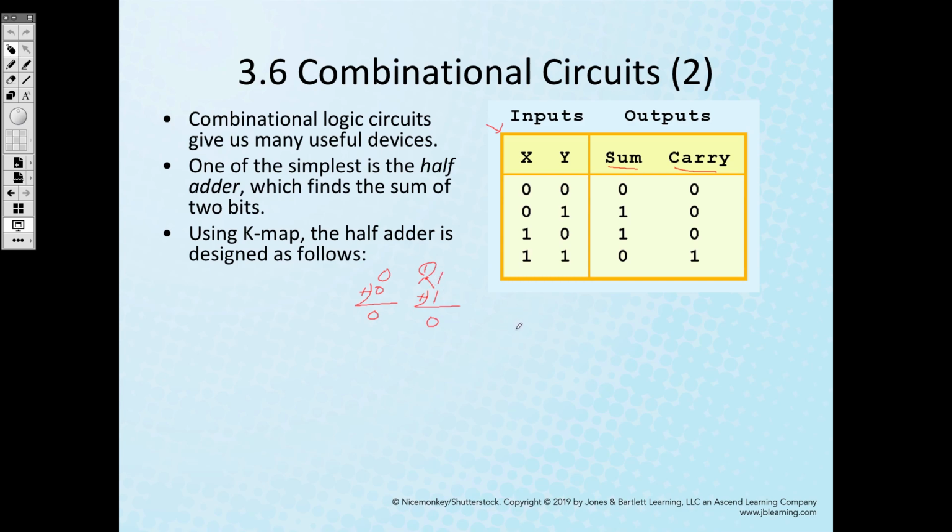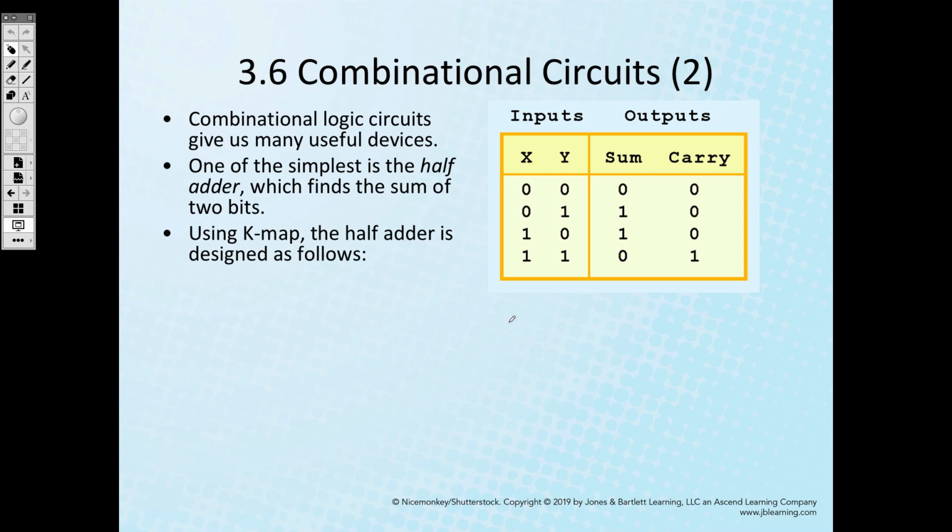So we implement this function in hardware such that it has two inputs, x and y, and it produces sum and carry. If you apply 0 and 0, the sum is 0 and the carry is 0. The truth table is specified this way. 0 and 1 as input gives sum 1, carry 0. 1, 0 gives sum 1, carry 0. But if you apply 1 and 1, then the sum is 0 and the carry is 1. So that's the truth table of the function we define for this circuit, and that circuit is called a half adder.